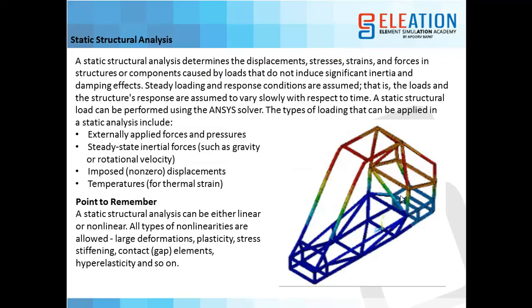Then we will see a basic introduction to different types of analysis, which we will see in the later 4 days. So we are going to see static analysis. What does static analysis actually mean? Static structural analysis determines the displacement, stresses, strains and forces in a structure or a component caused by loads that do not include significant inertia and damping effects. Steady state loading or response conditions are assumed, that is, the loads and the structure's response are assumed to vary very slowly with respect to time.